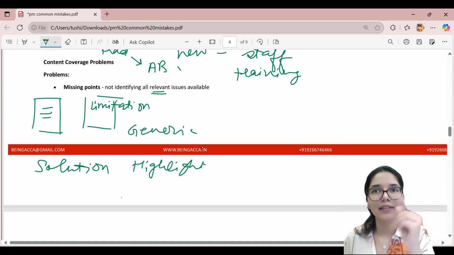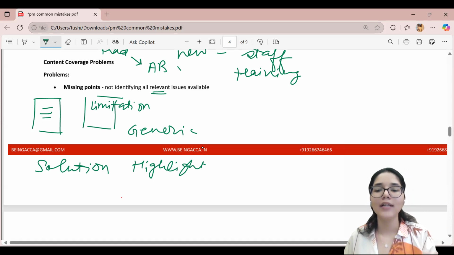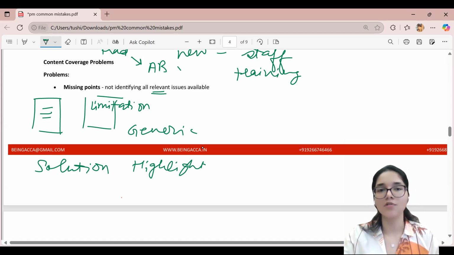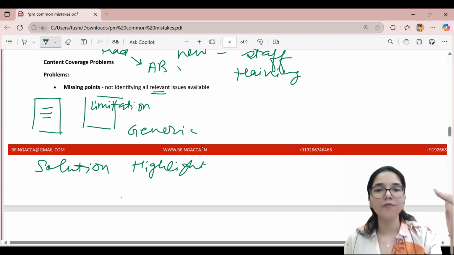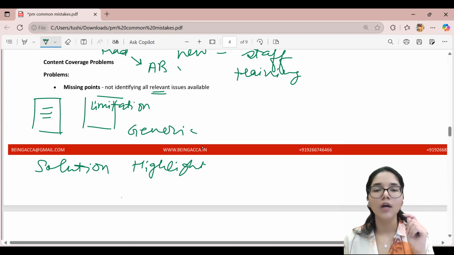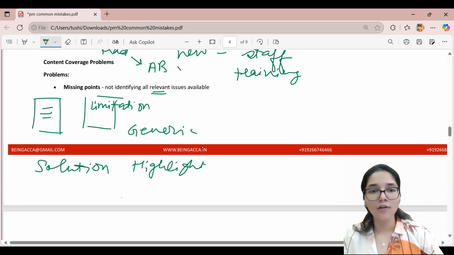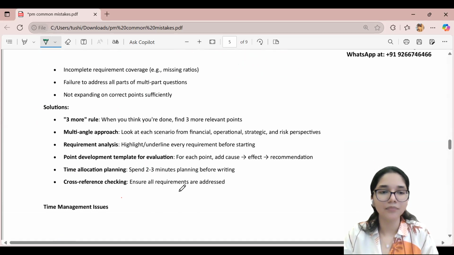If I remember that I had read that somewhere, but in this long case study I'm not exactly able to find out where it was, then if I would have highlighted it at the time of reading, I will not have to spend a lot of time locating where it was in the content, because you do not have Control F in your exam. So these are a few solutions which can help you retain all of those points so that eventually you can use them in your answers.